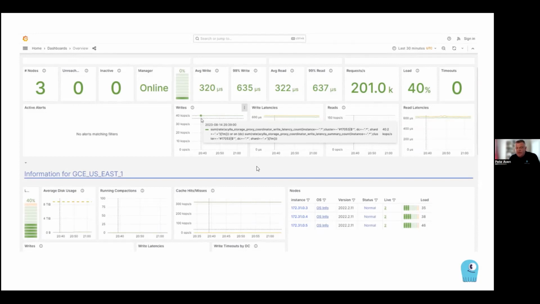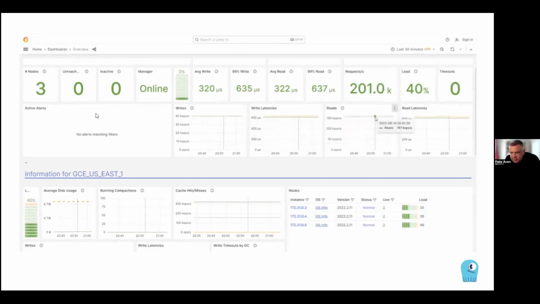And if you look down below, if you were to scroll down, it would continue to scroll. But we can see the different metrics for the individual nodes and some information. You see, when we mouse over here on the writes, we can see that, hey, there's 40.2 KOPS per second currently with the writes. And if we were to hover over reads, there's about 161 KOPS per second with the reads, right?